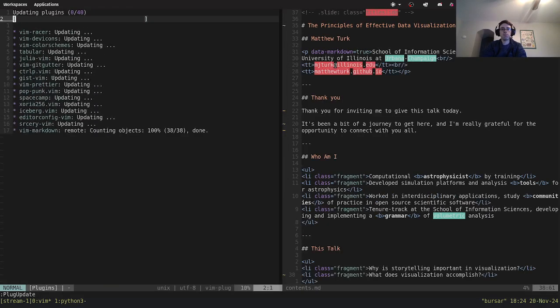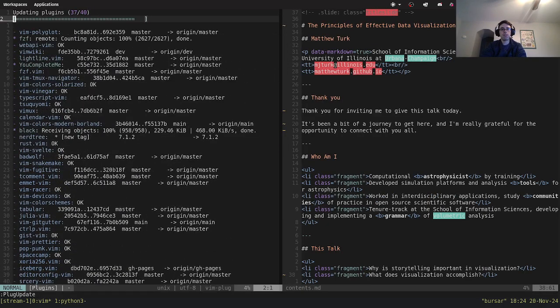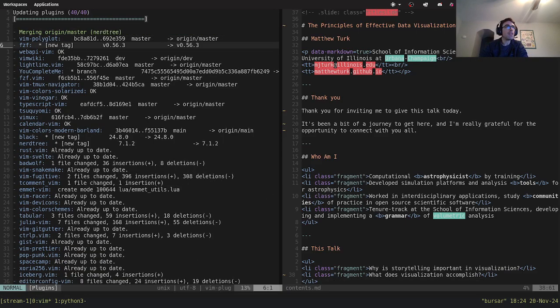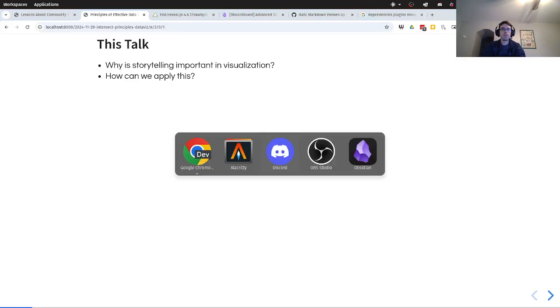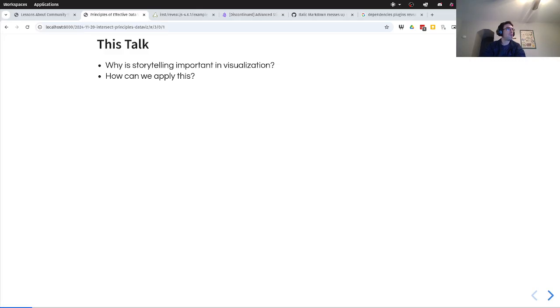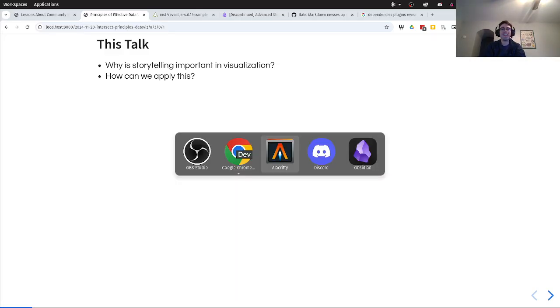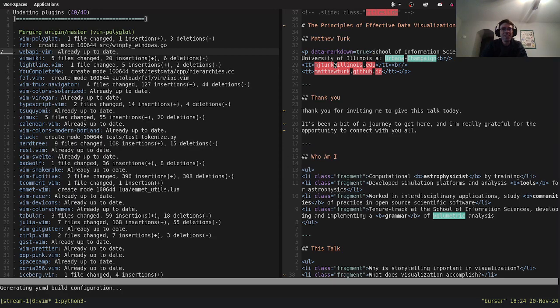Might as well update my Vim plugins while I'm at it. Heck, nothing can go wrong there, right? Oh no, don't do it. Looks like everything went. Oh, you complete me.